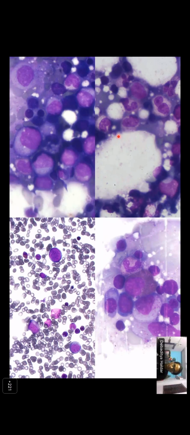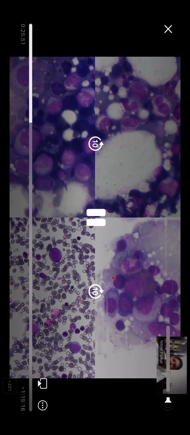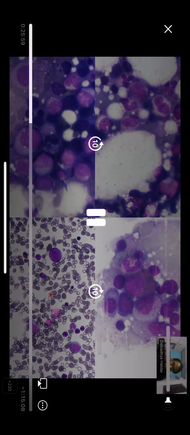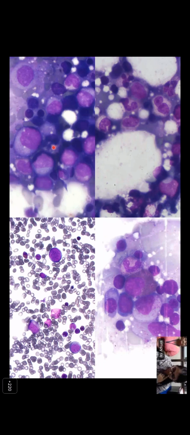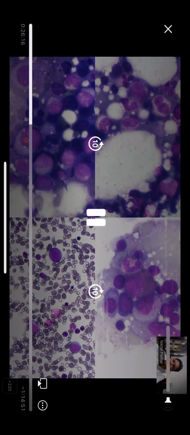Yes, sir. I'm seeing a few megakaryocytes, which are micromegakaryocytes and non-lobated. Can you please tell me where you are seeing the micromegakaryocytes? This is panel 1, panel 2, panel 3, panel 4. I'm seeing it in panel 3. Panel 3. So you mean here? Okay. No, sir. Sorry, perhaps panel 4. Panel 4. So do you think this is a micromegakaryocyte? Is that what you were alluding to? Yes, sir.